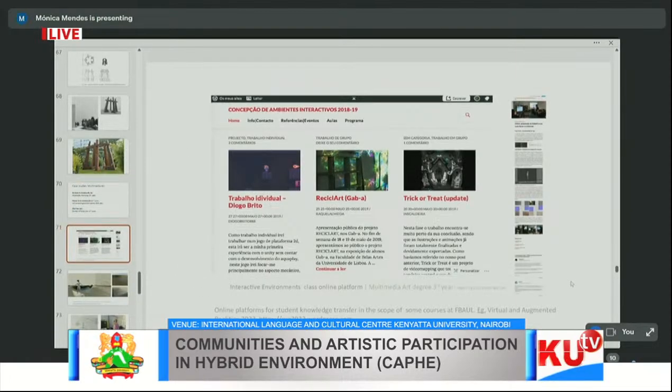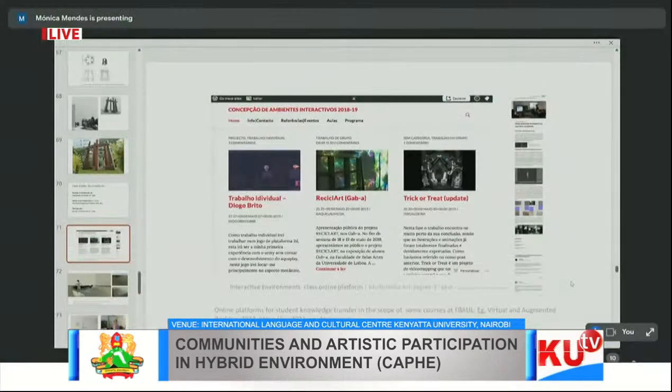And we have had the challenge of how can we share the knowledge, and how can we build further work, further acquaintances after the work that has been done by other students. So during the semesters, whether in the masters or the degree or the bachelor, all the students have online platforms where they publish their work, the process, and they share with each other. The good thing is not using platforms like Moodle, for example.